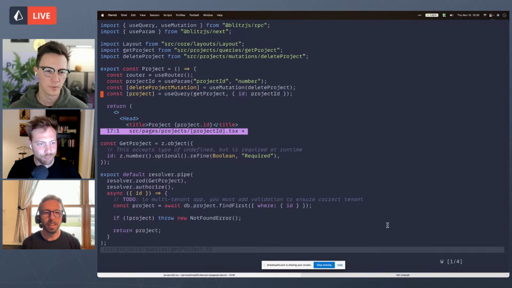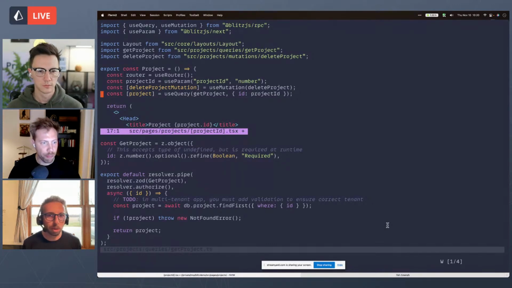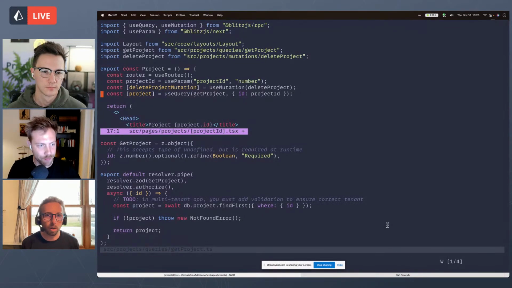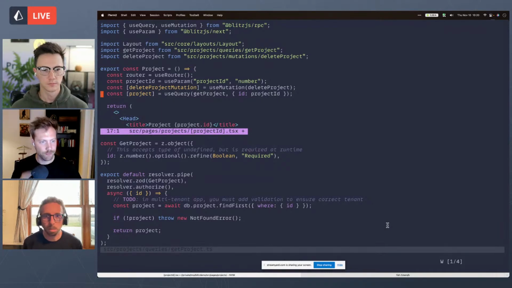That's a great flow. Yeah, so it works really good for people like juniors and people just getting started. It makes it so easy just to get things going and working. And as a senior, if you like that, which I do, I love it. But you can also totally skip that and just piece together your own application from scratch using just some of the parts of Blitz as well, like Blitz Auth and Blitz RPC.